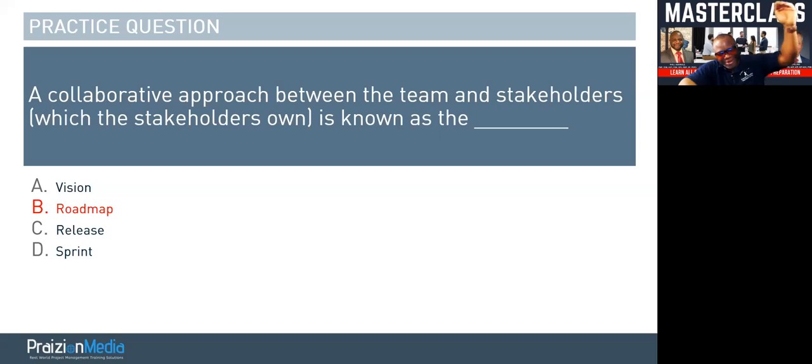And it's not the top one, even though that is owned by them. But think about it, collaborative. You ain't collaborating with anyone in the development team when it comes to vision. This is what I want, and I know I want it. So I don't need collaboration for that. But as far as how to get there, when you get to that roadmap level, now we're beginning to talk. You got it. It's a tough one.